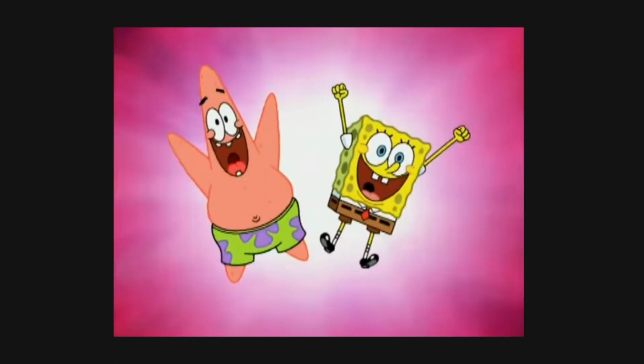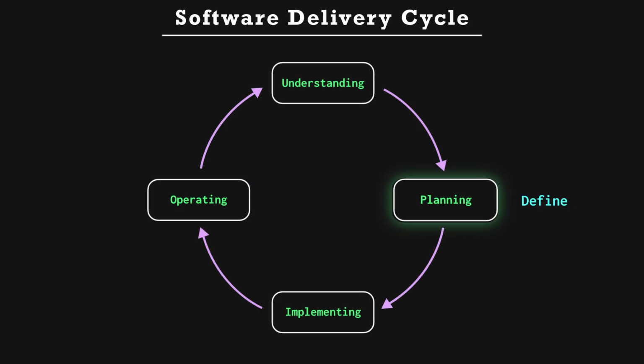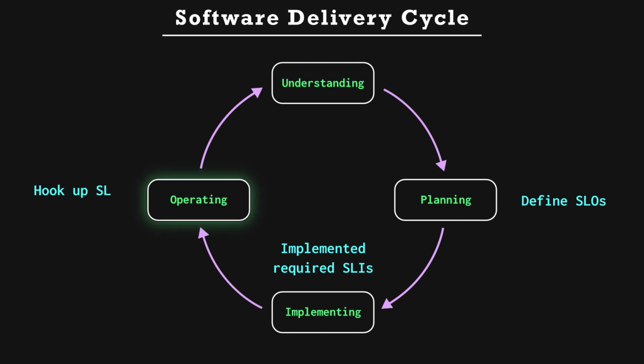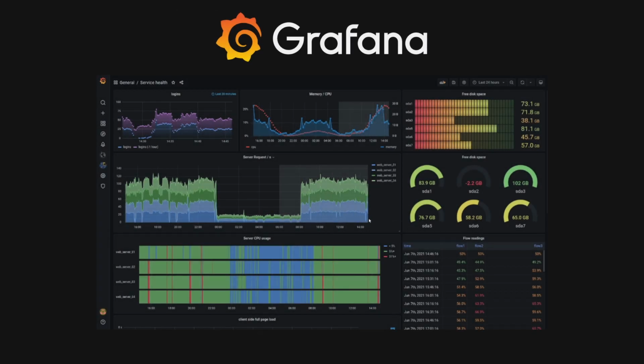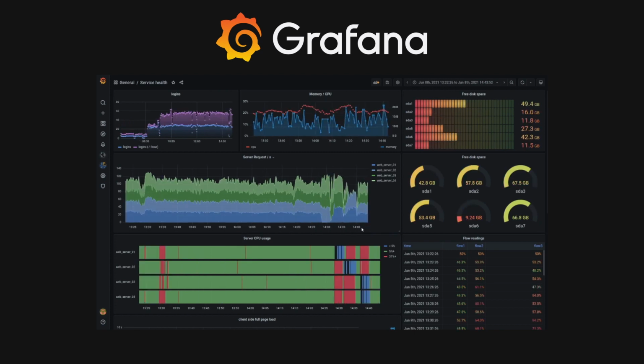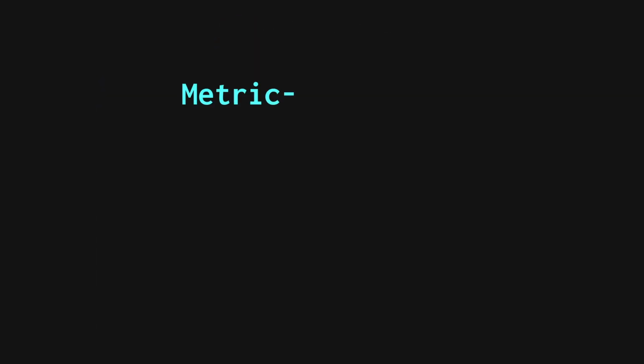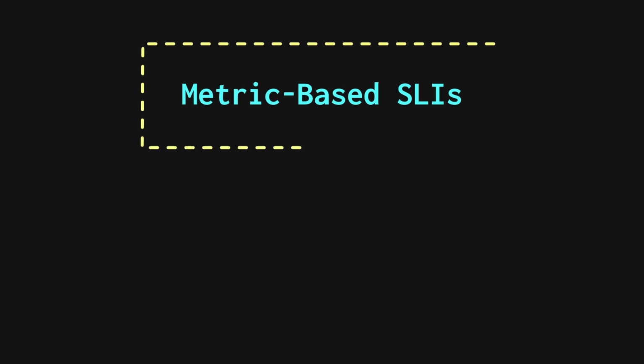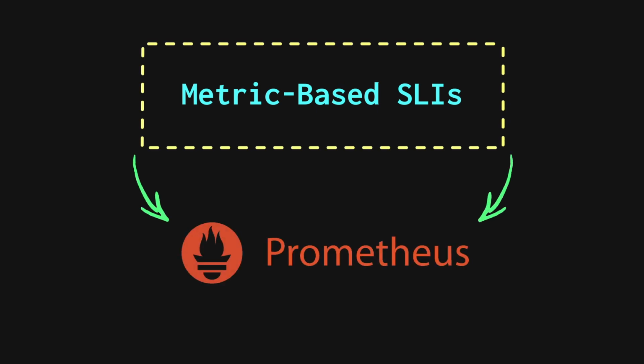Hey, welcome to the fun part. After we've defined our SLOs and implemented the required SLIs, we're ready to hook up those SLIs to some type of dashboard. Ultimately, we want to visualize our SLO data, report on SLO performance, and perhaps even export SLO data to other analytics tools. The most typical step at this point is to create a Grafana dashboard in order to visualize SLO performance.